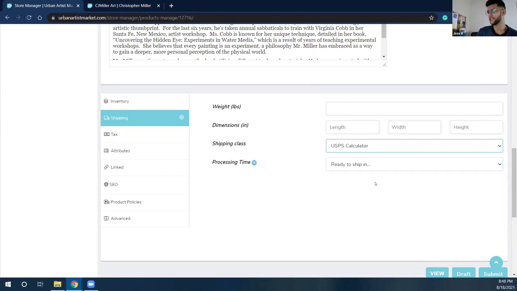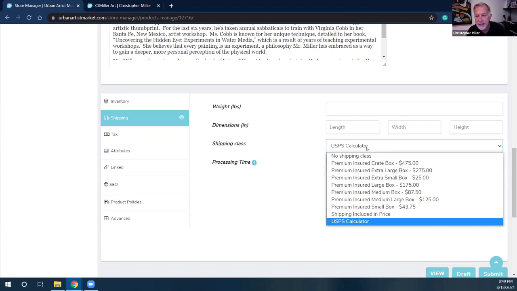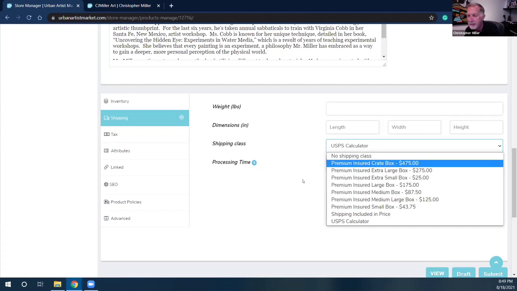Yes. Okay, calculator. So under the calculator, what I wanted to show them is, see these ones that say premium? That's just Chris Miller's guesstimate. So what I've done is I put some preset guest shipping prices. See, $4.75, that's what it cost me to mail a 48 by 48 painting up north. These are just estimates, but you can pick one. So when you load this product right now, Jose could choose that this product will always ship in a premium insured small box. So it will show $43.75. When you do that, you do not fill in the dimension information. You leave that blank. You just say, this is always going to go in a premium insured small box.